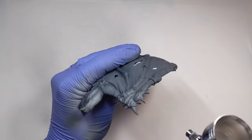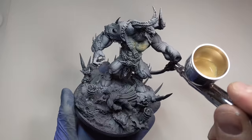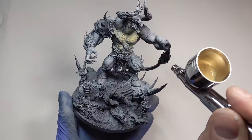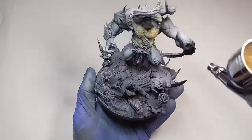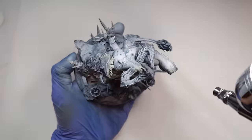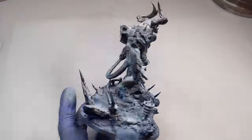If it can hold up out on the streets with urban graffiti artists, it can certainly hold up on your minis. Next I threw some Dollar Roundy Flesh Tint into the airbrush and added the skin tint to his face, chest, palms of his hands, and the fleshy parts of his wings. Finally I came in with some white ink and finished off the zenithal.